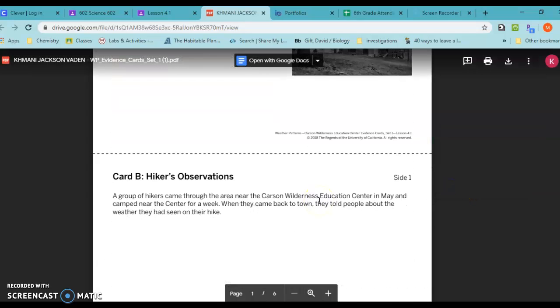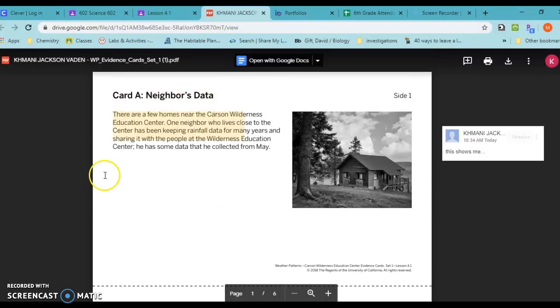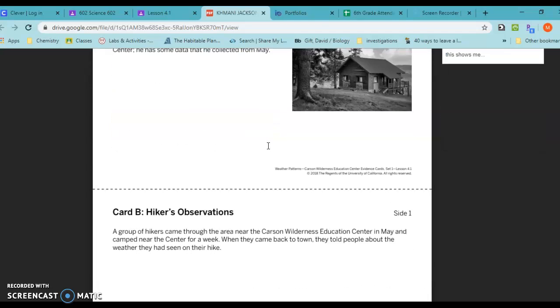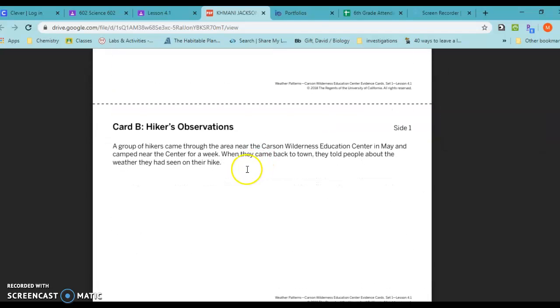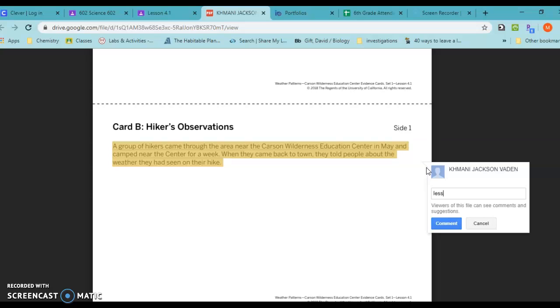So if I'm looking at this one, it says a neighbor who lives close. So this neighbor might not be accurate data. And this is a group of hikers, so I'm going to say this is even less reliable. So I'm going to say less reliable than the neighbor.